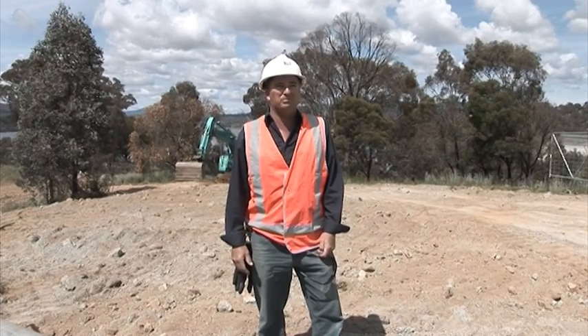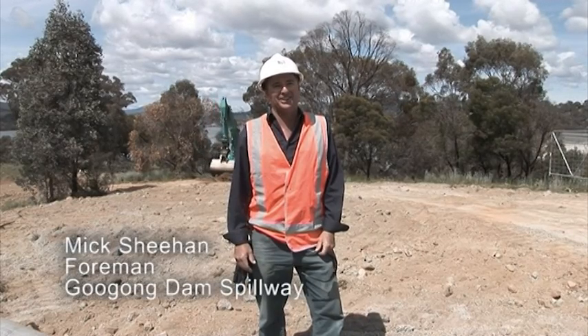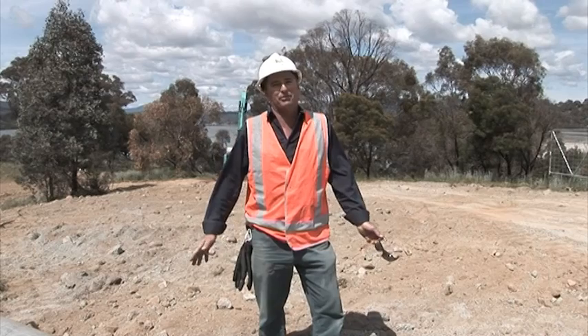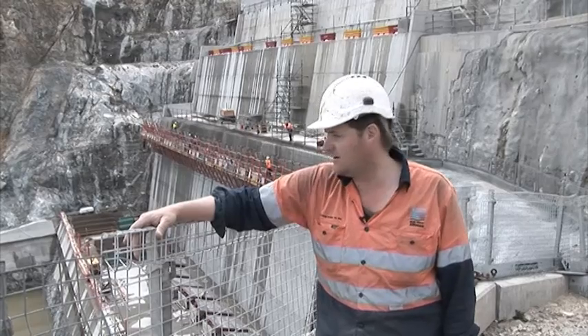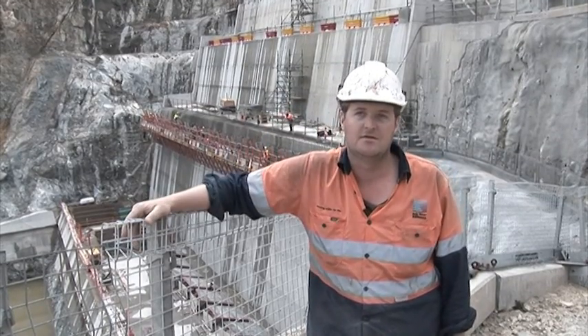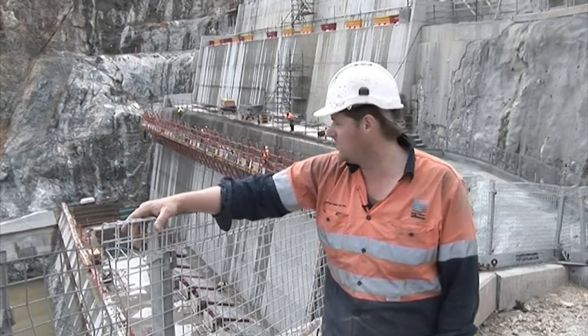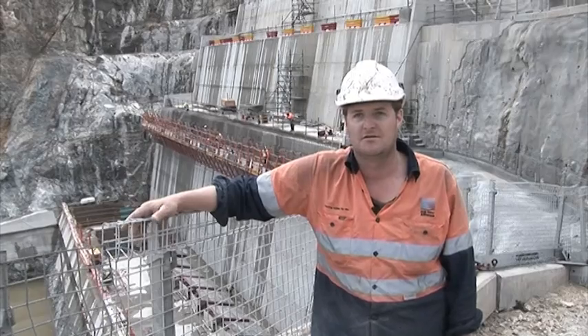The rainfall here probably wouldn't compare to the amount of rain we have back home — it's only light showers here. We have had a bit lately and the dam is starting to come up, so we're all hoping we can get this job finished. We were pouring this one on Friday, and then after that just strip it down, clean everything away and down into the plunge pool — where hopefully the water will be cleared by then. We can get down and do a few bits down there, a few benches, and get the work started and finished. There's a good bunch of lads here. We've had a fairly good safety record, and everybody has come to realise that you've got to do it right here.